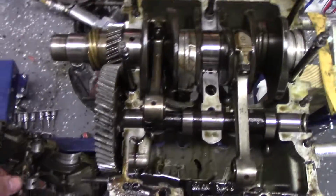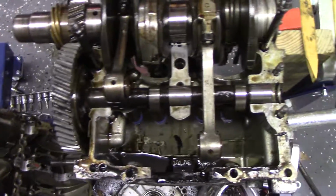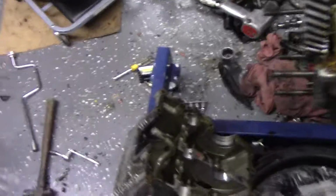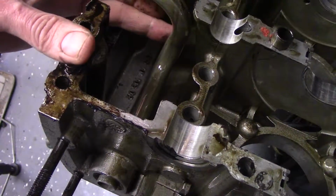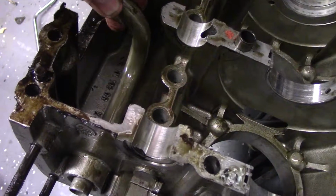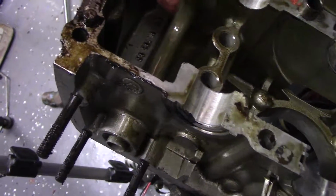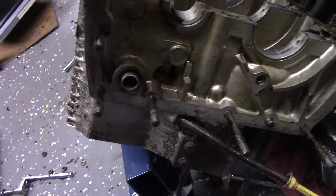So we will, another night, work on pulling that out of there and seeing what kind of mayhem we have and figuring out our next course of action. One thing I did notice, and I seem to remember this, is the oil pump tube. So this is what the oil pump sucks oil up through from the sump. I kind of remember this when I had this apart. This thing is really loose in here. So that's going to lead to crappy oil pressure. So something definitely we're going to fix. I've kind of wondered about that thing for years. So now we'll fix that going back. I think I know what to do.